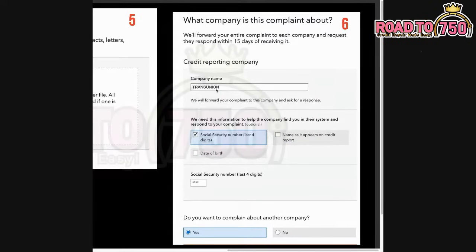Now, let's say, and this is what I've been noticing happening too, they'll delete the bankruptcy off TransUnion, and maybe even Experian, but Equifax is still remaining. Well, in that case, this whole complaint should be tailored around Equifax. Or let's say they deleted it from Experian, but TransUnion and Equifax remain. Of course, you wouldn't file the complaint with Experian. If a bureau deleted your bankruptcy, you would file it with the other 2 credit bureaus. So this is just whichever company is still remaining.